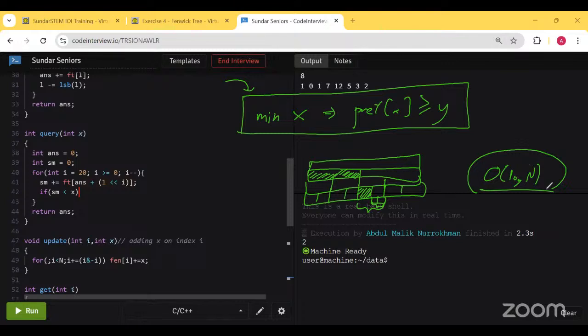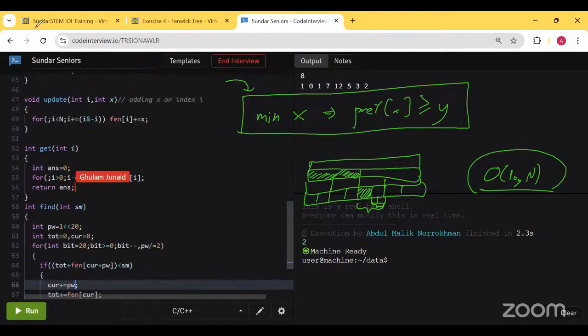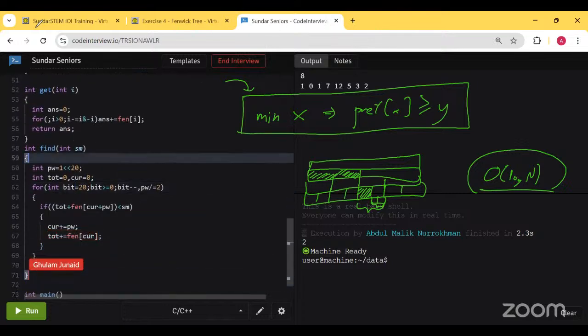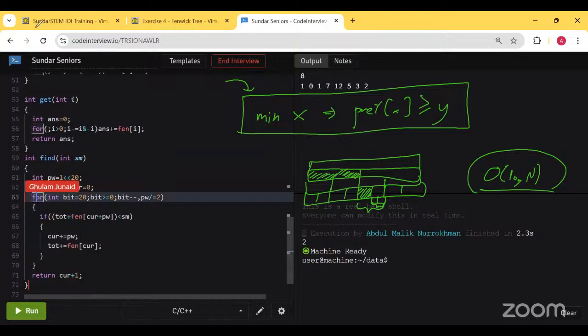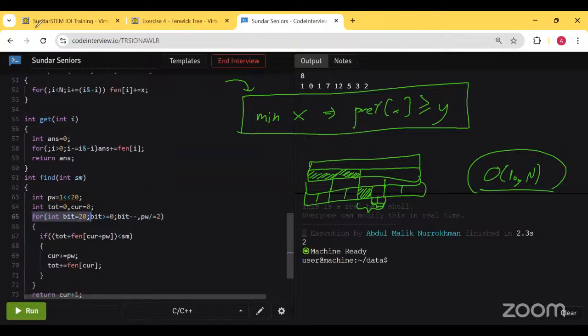So we can do binary search inside Fenwick tree in just O log n. Yes, you can do this. And some people call it binary lifting, not binary search.